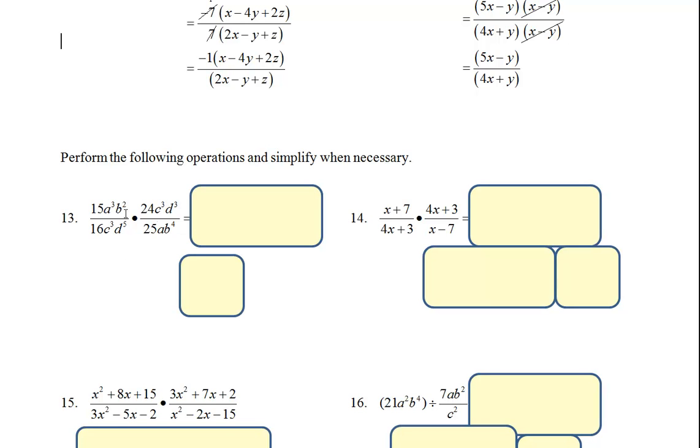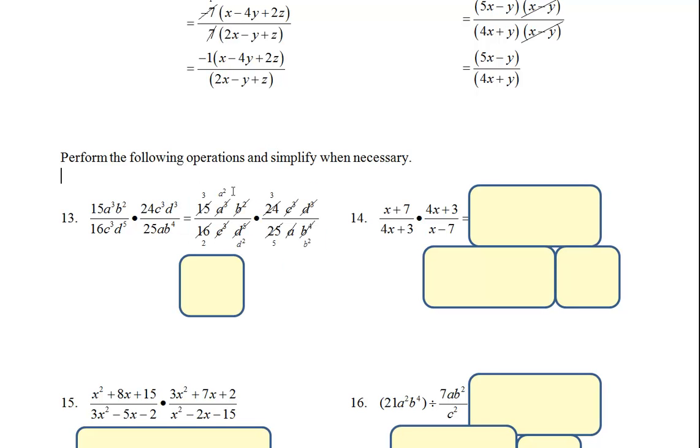You'll notice I've got an a here and an a cubed here, so it means I should have an a squared. The b's, this one down here outnumbers, so I should have a b squared down here. Looks like the c's take each other out, and the d's look like they should end up on the bottom. So let's see how much fun I had.